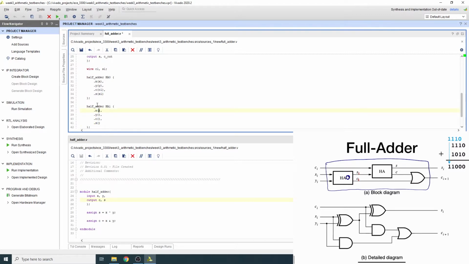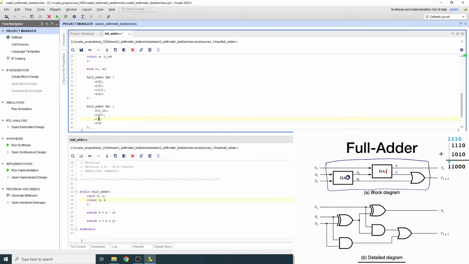So I have my X and Y. What are my X? Let's take a look in here. If this is my half adder 1, what am I connecting to it? I'm connecting the carry in, and I'm connecting S1. So I'm going to connect the carry in, and I will also connect the S1. Great. So how about the sum, the external one? It's actually the external sum. What did I call it? I called it S, so I'm just going to connect S to it.